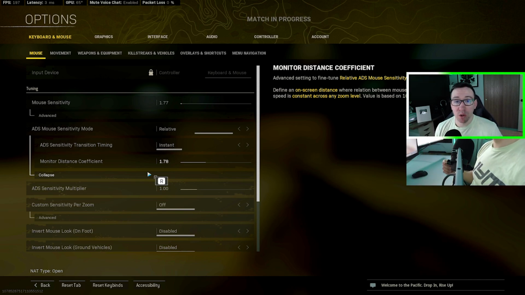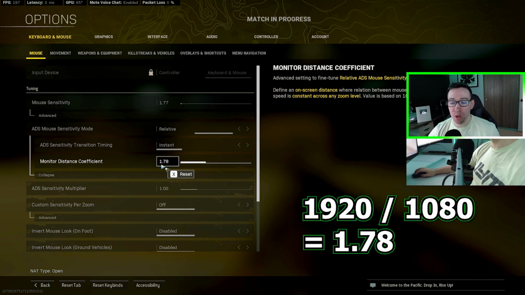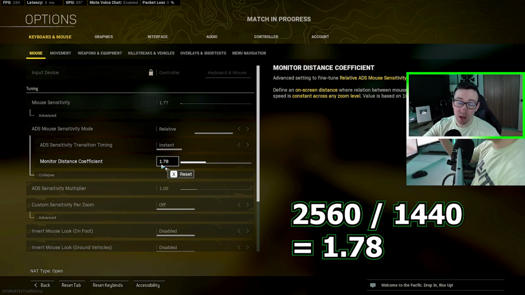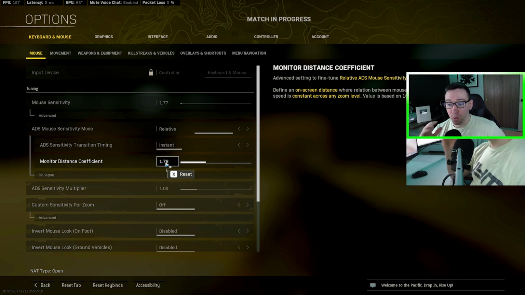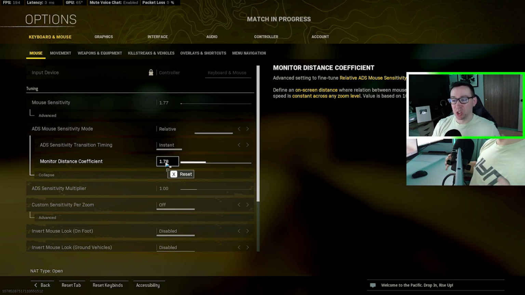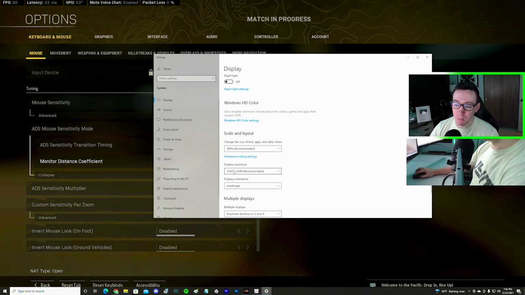So I would bet the majority of you are on a 1920 by 1080 monitor. If you take 1920 divided by 1080, you get 1.78. Now I'm on a 1440p monitor, but it's the same aspect ratio of 16 by 9. So it's 2560 divided by 1440, also equals 1.78. Now the default for this is 1.33. But that is incorrect. That is for a 4:3 aspect ratio, which I don't think is a very popular monitor anymore. Now, if you're on an ultrawide monitor or a unique shape, not your standard shaped monitor, this will be different. Big number divided by little number equals your monitor distance coefficient.